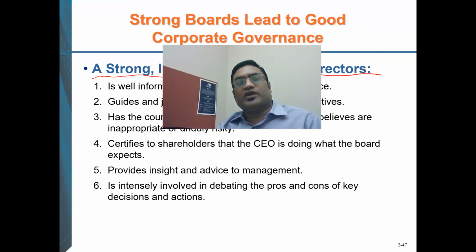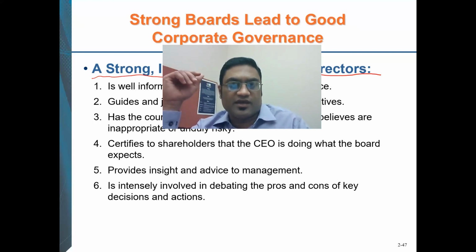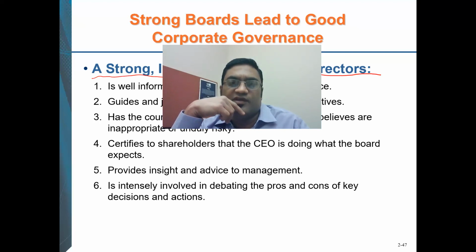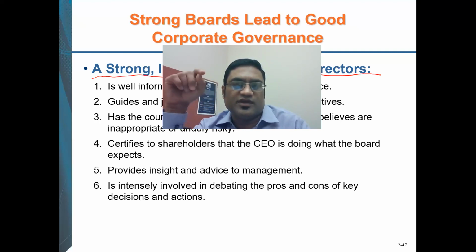So anyway, to quickly recap, this chapter number 2 was about vision, mission, and objectives and strategy. Vision is your future. Mission is what you do, who you are right now, and objective is you're breaking down the vision into manageable pieces. And strategy is how you're going to go from your current situation to your desired situation.